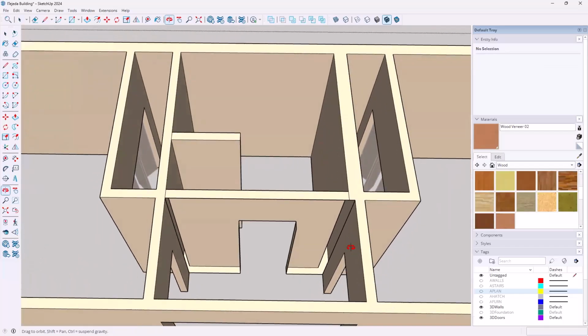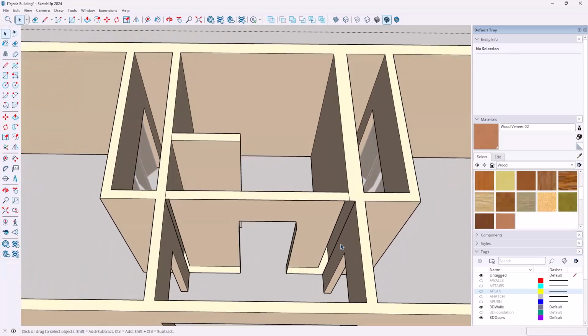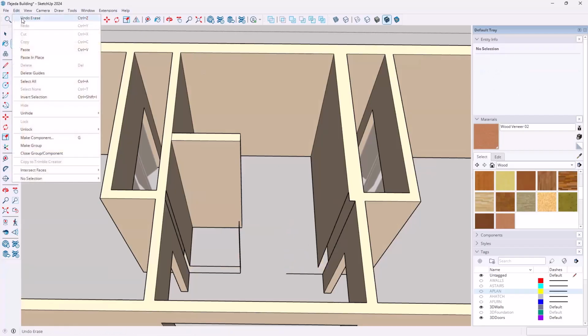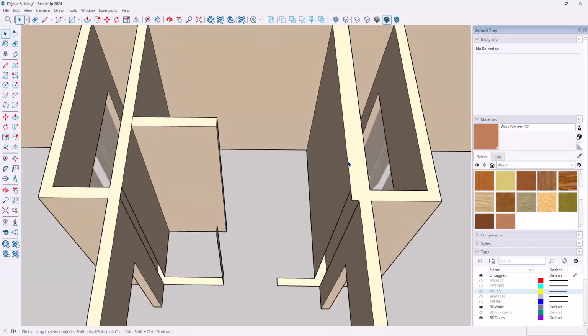And then I will go ahead and erase this line segment, this one, all of this. Just slowly but surely. Actually, I went too far. Let me edit, undo that. I want to take this line, just like I have down there. I'm going to draw a line all the way across like this.